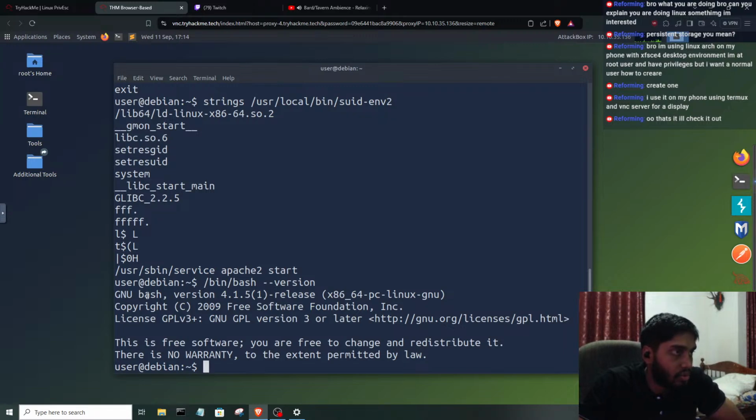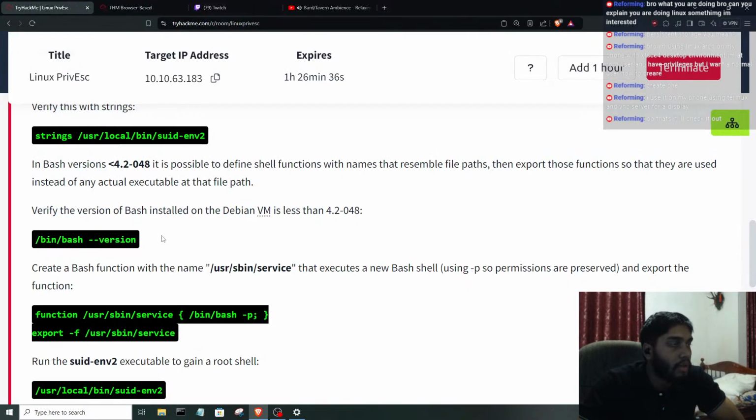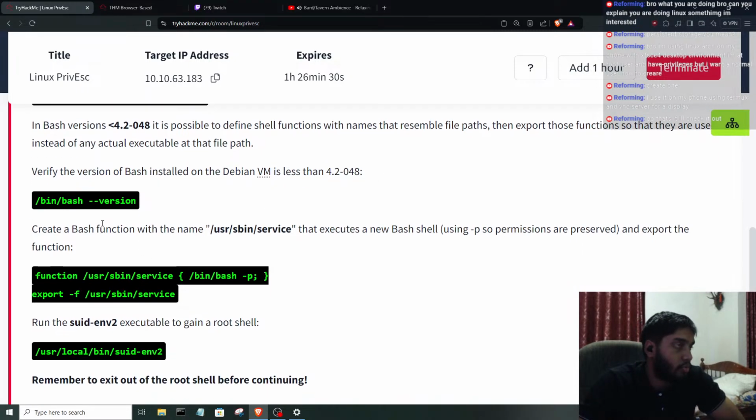So we have version 4.1.5, and that is definitely less than what we need for the exploit to work, so it should work.